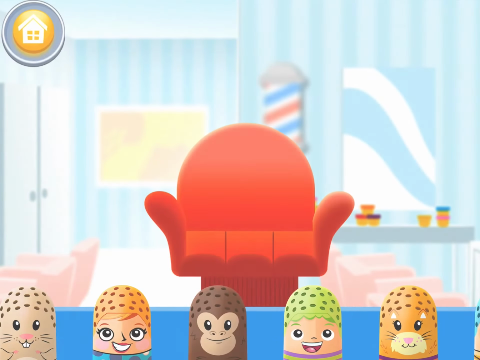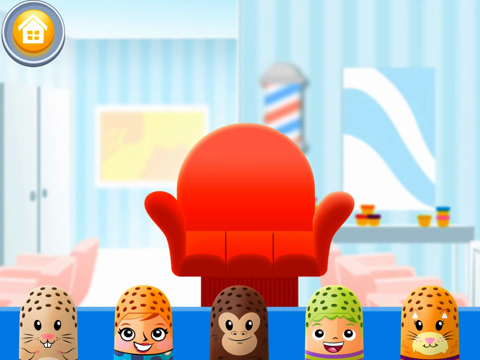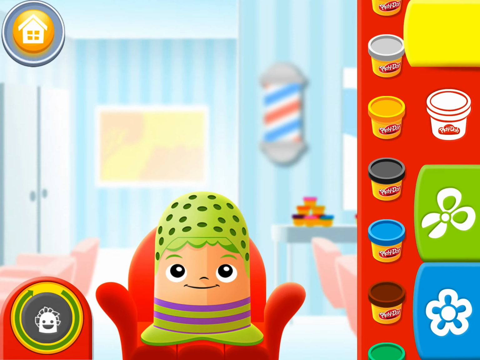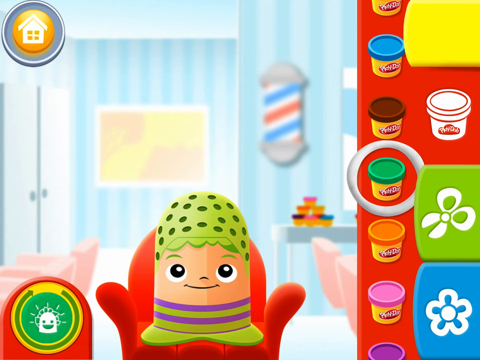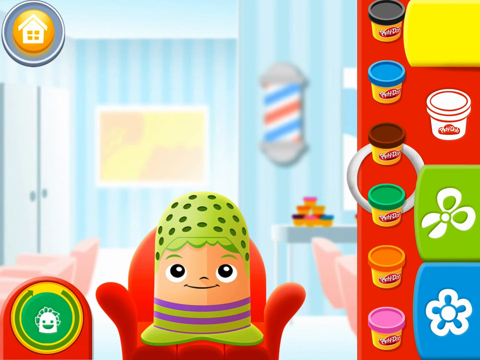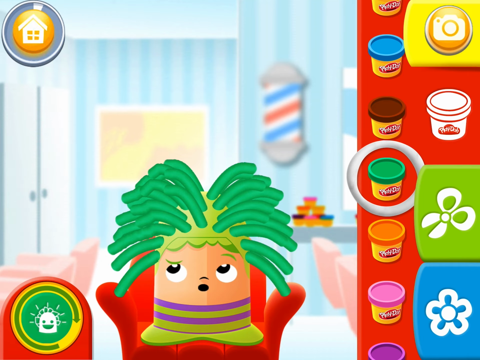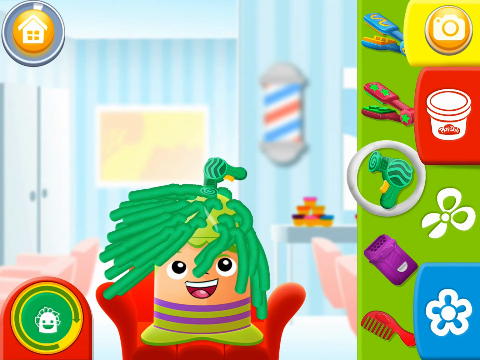Are you ready to create some crazy cuts? Choose a character to start styling. Which color will you pick? Use these tools to shape. Which color will you pick? Awesome! Use these tools to shape, style, and cut.